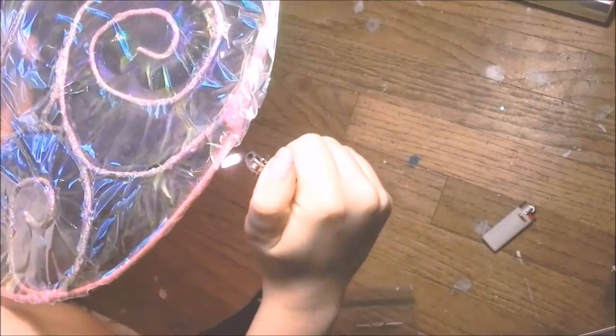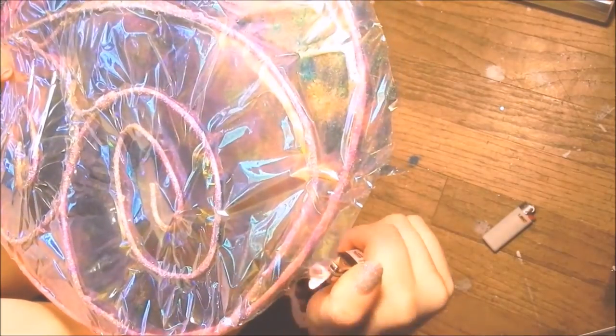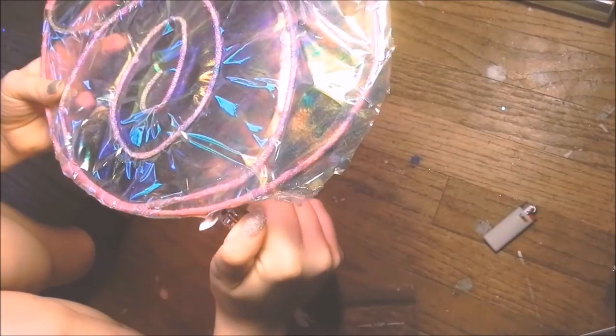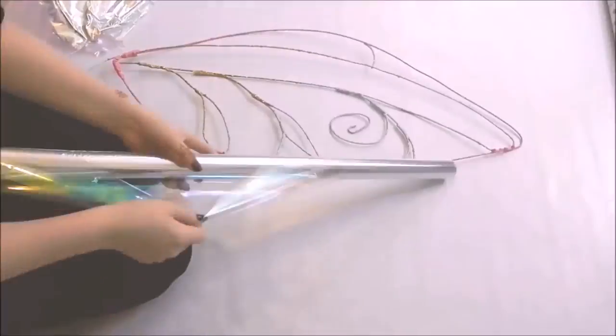And then, of course, you're going to go ahead and burn the edges. I explained in the beginning how you want to be careful not to burn yourself. Another thing I forgot about is the lighter. It does get really hot, especially the small ones that I was using. So what I would do is burn it for maybe 30, 40 seconds and then let the lighter cool so you don't burn your finger, because I actually burned my thumb as well as my hand.